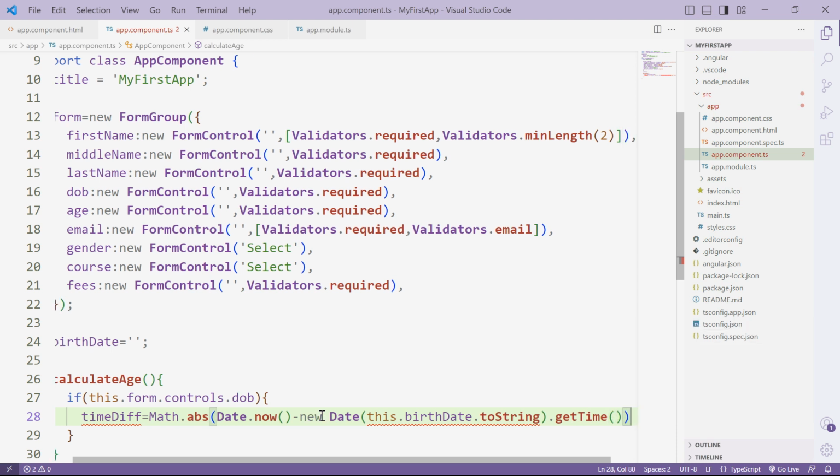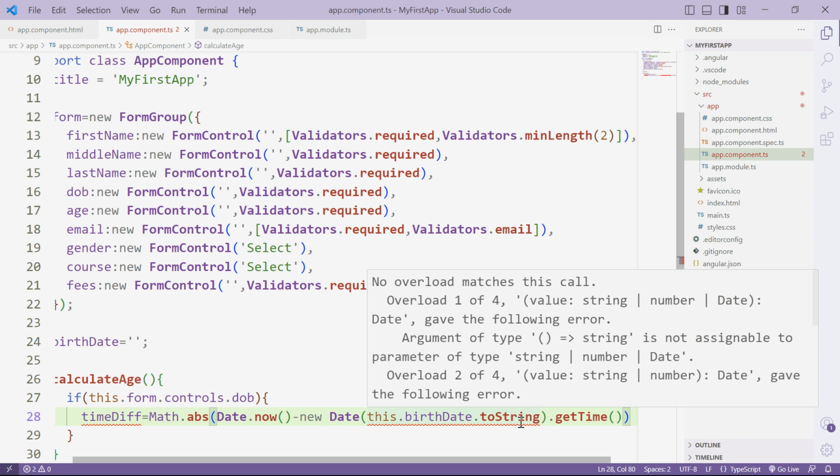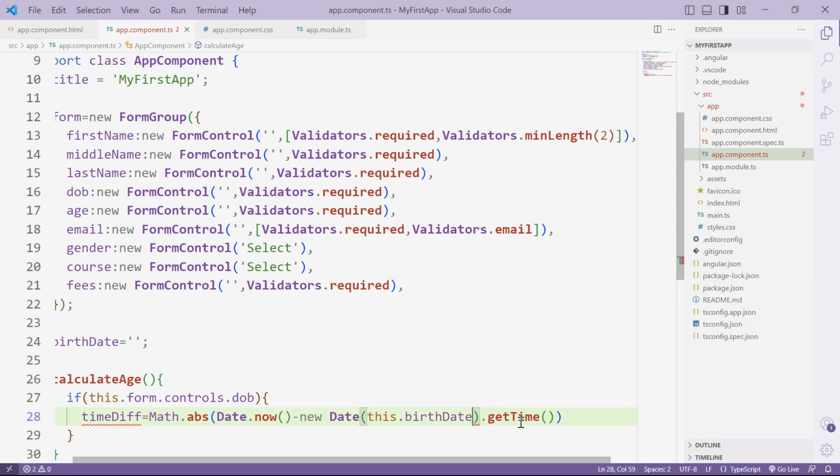So as you can see, we have converted that data. Why is this an error? Okay, the data is already a string, it is not required to convert, but there is an error at this timeDifference. I actually have to create it with var. Now the time difference has been calculated between the current date and the selected date.